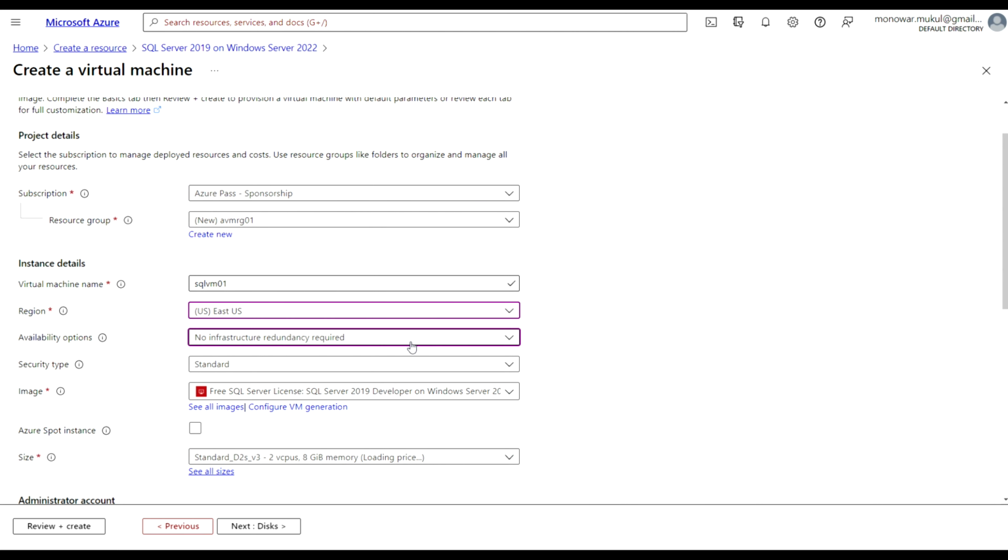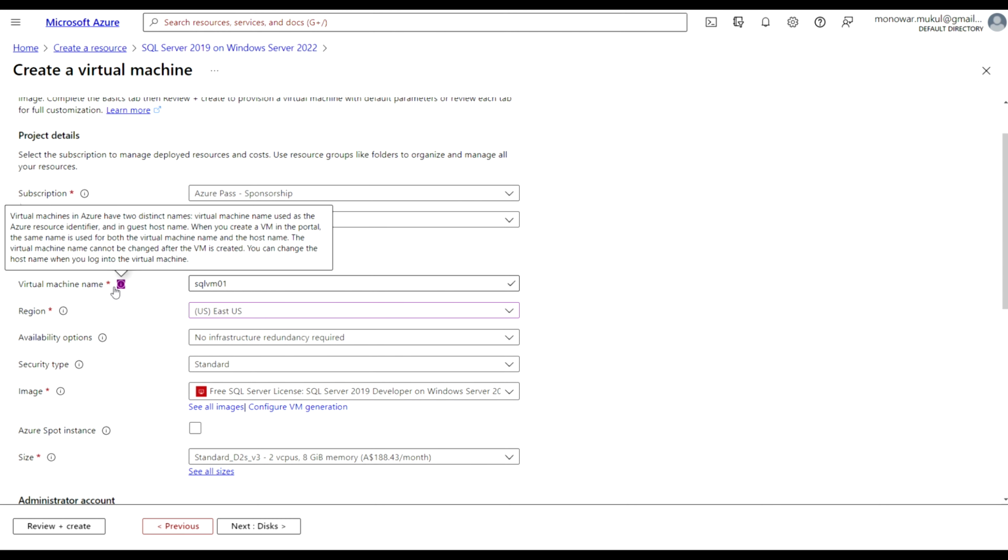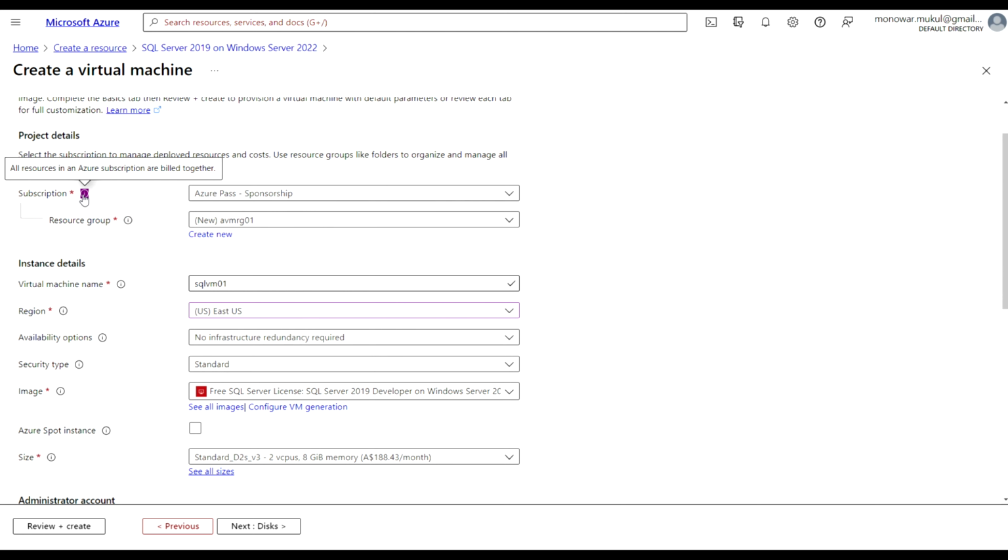Then there is the option for availability. You can select the availability option that you want. One thing: if you click the information button, you can get information about the service or item. Now here you see that there are different images.